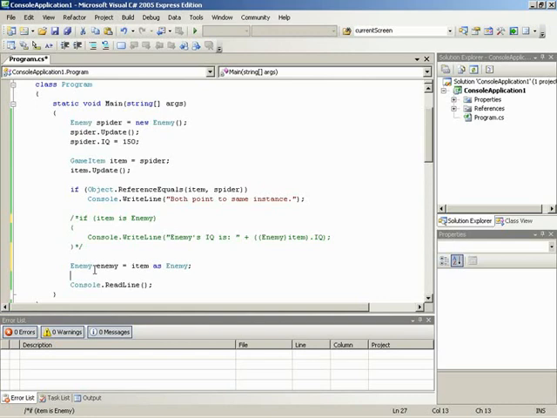And now you can turn around and use an if statement to test enemy to see if it contains a null. Right, because naturally doing something like this, as a matter of fact, I'm going to steal this line back, the console write line. Now if we write out enemy's IQ is, we have the enemy variable, so we say enemy.iq. This is, again, unsafe. Even though now we have a scenario where the conversion won't throw an exception, we have now set up a scenario where enemy could be null. If we try to say null.iq, that will throw an exception.